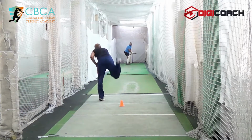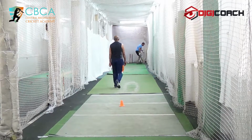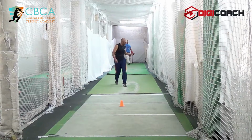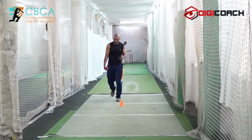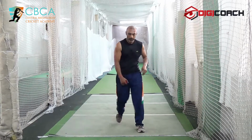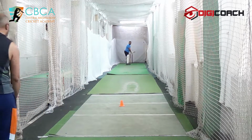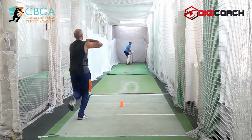See your front foot? It's a bit too much by this side. Do you have a pacey one up? No, it's just maybe the front part you could be straight, that's it. Bend it up a bit more rather than bending it. See, you bend it a bit too much there.